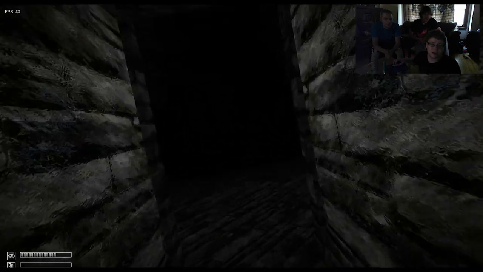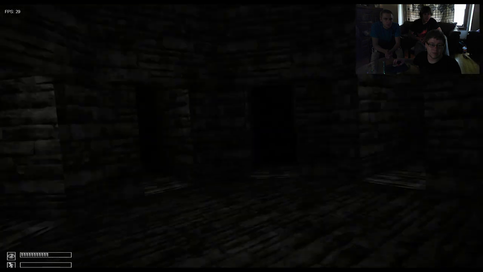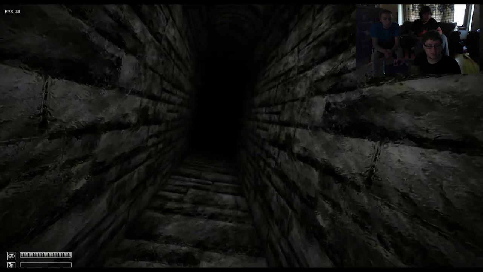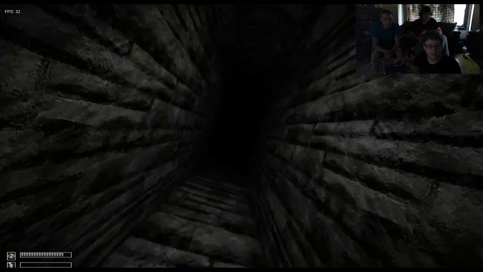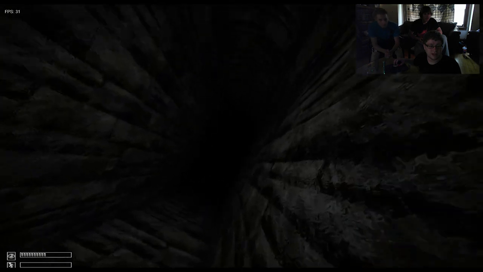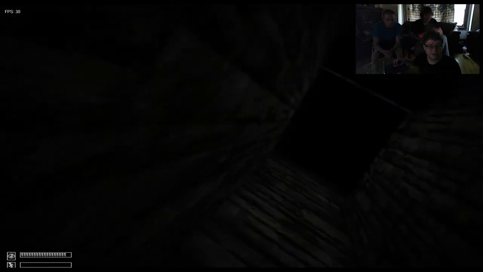What is this? Where am I? What the hell? Many, many choices. Let's go this way. Blink. Oh, dear. I have to start walking on the wall. Can I do that? Whoa, whoa, whoa.